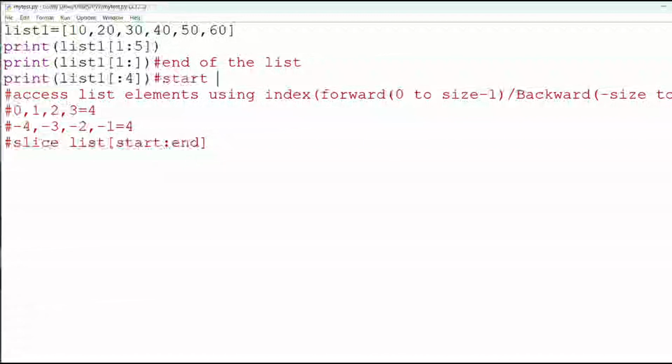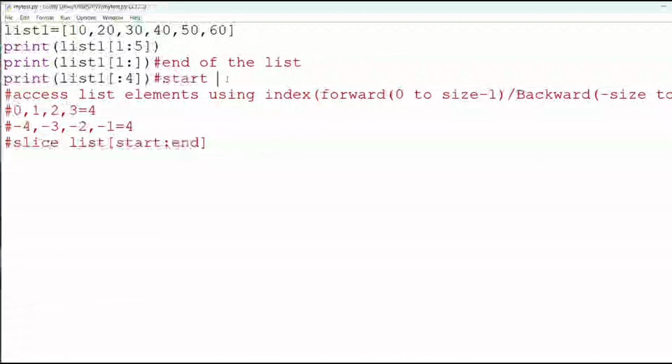You can observe that in list slicing we mention the list name and, in the square brackets, the starting index colon ending index. The main important point is that the ending index is excluded and the starting index is included. If you don't mention the starting index, by default it takes from the 0 index. If you don't mention the ending index, by default the list will be displayed up to the end.